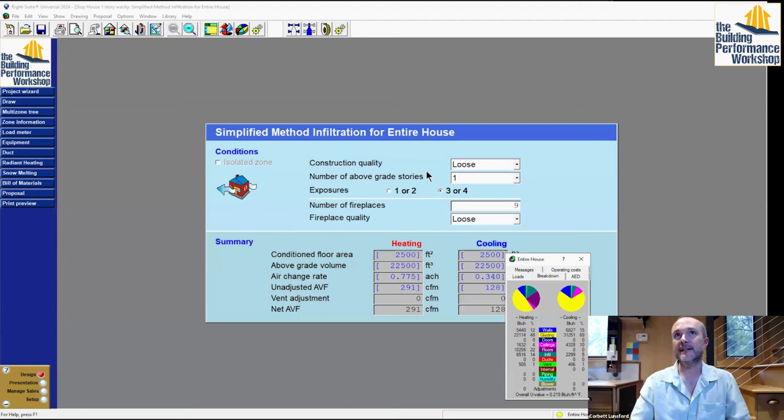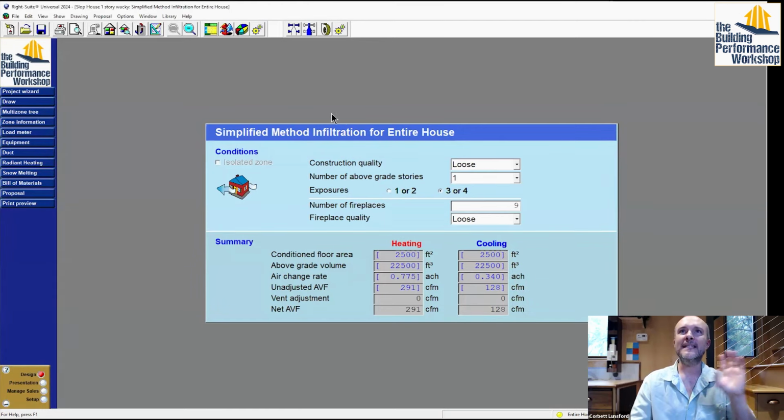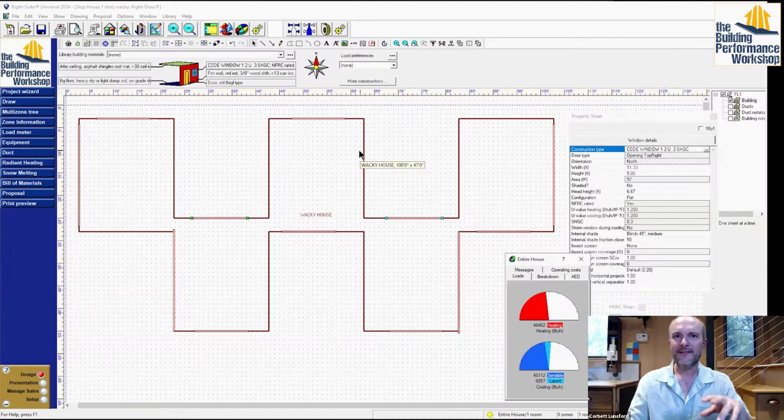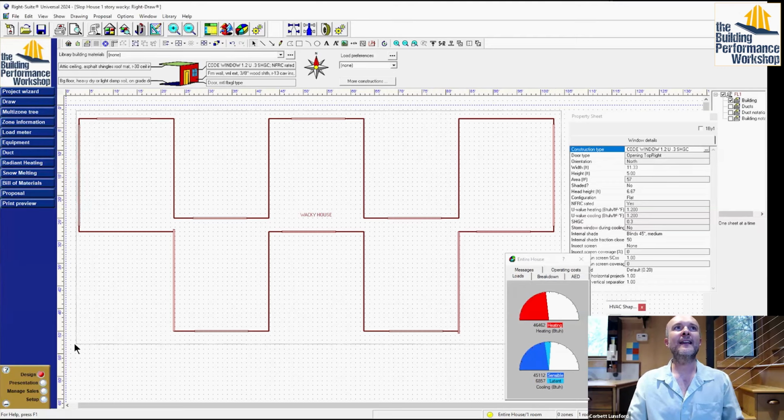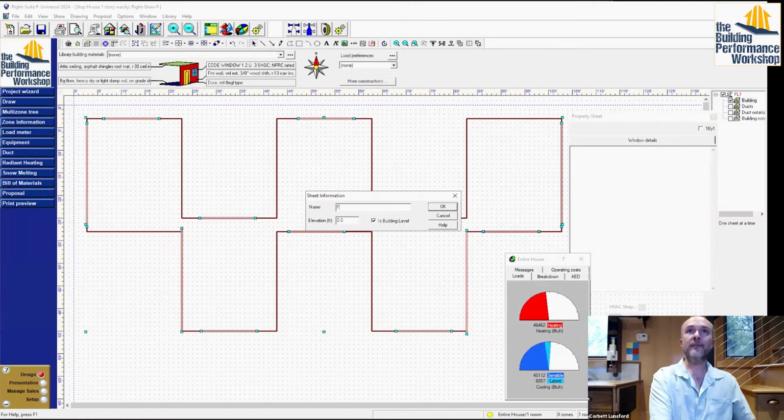Now we can see here on this breakdown that our windows are in fact taking up almost 75% of the load, and half in the wintertime. That would be kind of a lot in the wintertime. So now let's take this house that's got 9 fireplaces that are all open hearth with no damper in them. We already played around with skylights, so we know that we could do that. Let's add a floor to this. So I'm going to actually copy this entire thing, and we're going to add a floor too.